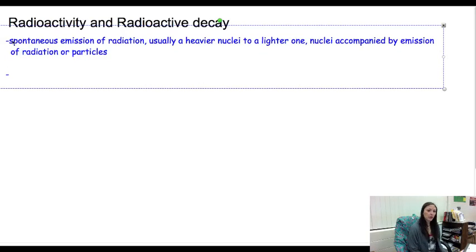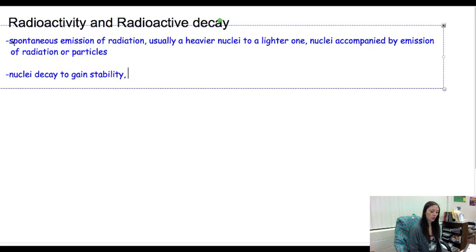And it took a while for people to figure out exactly why things radioactively decay, why this element turns into that element, or decays to a different one. So here we're talking about one element decaying into a different element, one nuclei changing to another nuclei. So we're talking about changing elements and emitting particles, and they want to know, why does this happen? Well, it happens because it will gain stability. So nuclei decay to gain stability.